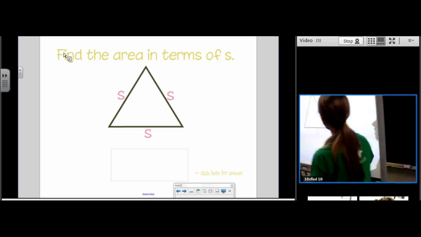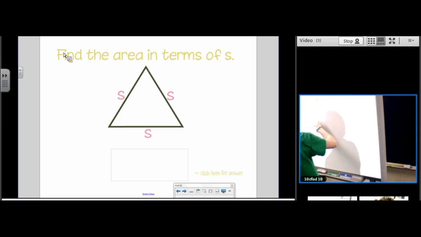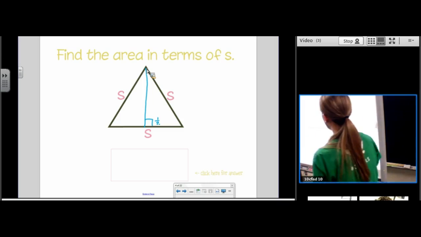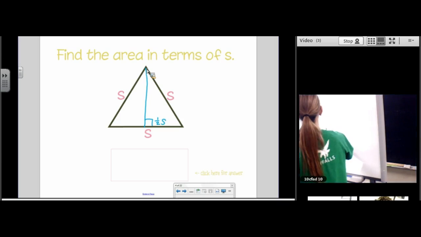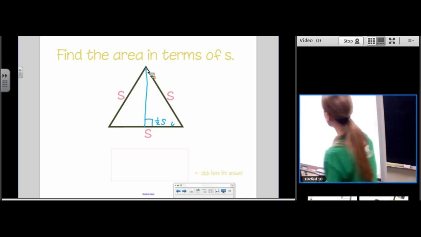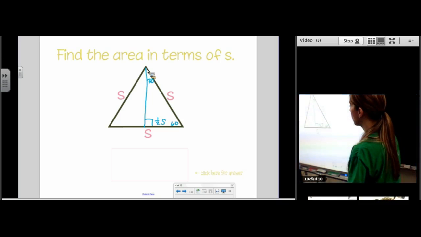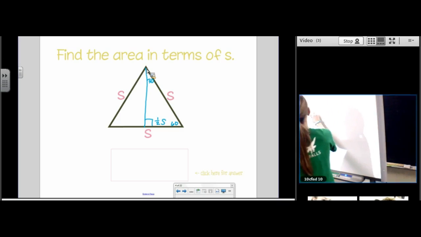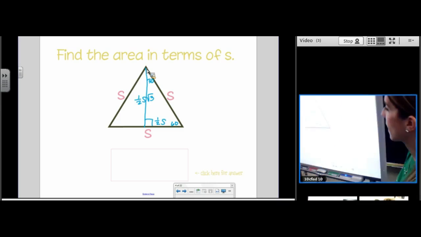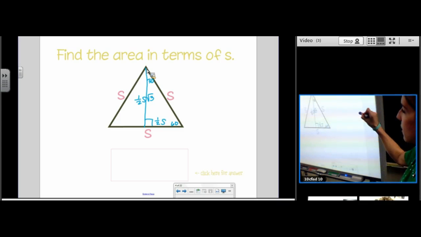So to find the area of an equilateral triangle, first you would have to find the height. This would be 1 half S. That side is S. And this would be 60. And this would be 30. So what would be across from 60? Well, it would be the 1 across from 30. The 1 across from 30 root 3, right? 30, 60, 90. X, X root 3, 2X.